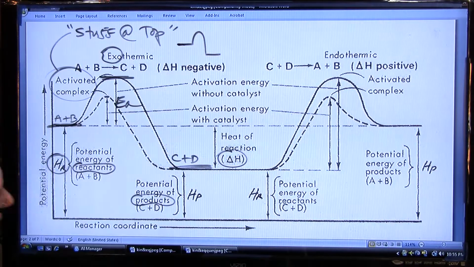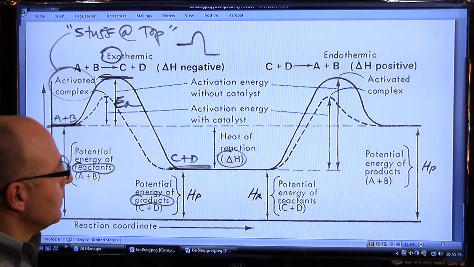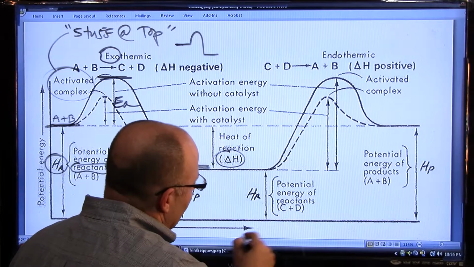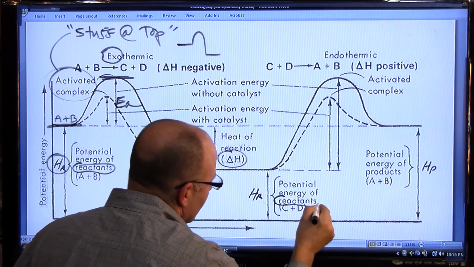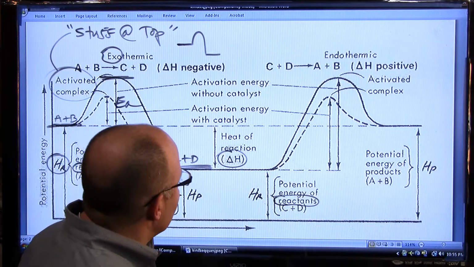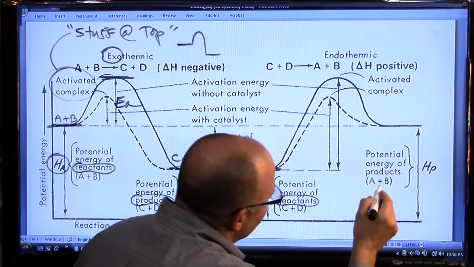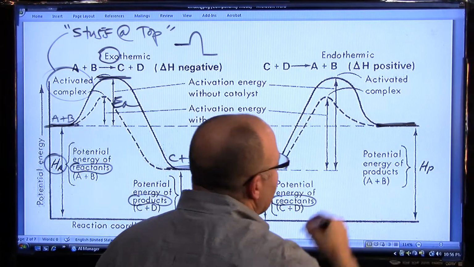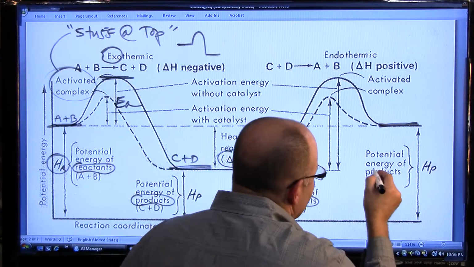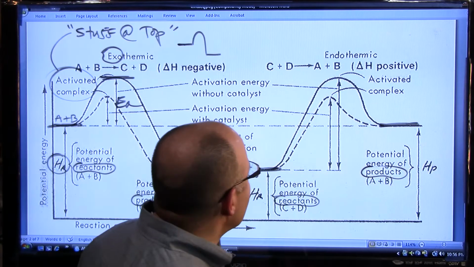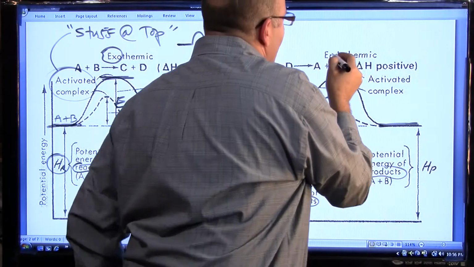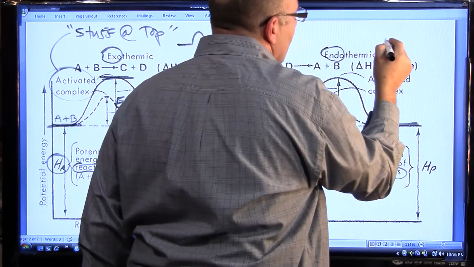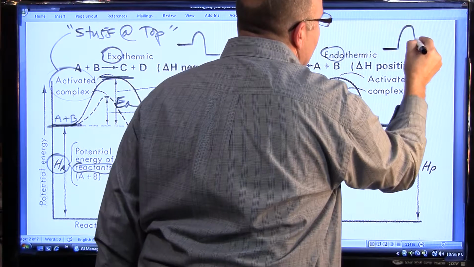So maybe to draw that out, just simply put, keep this in mind for the exothermic. And then for the endothermic reaction, we have just the opposite. We have the potential energy of the reactants, in this case, H little r, is less than the potential energy of the products. So there's a net gain in energy in going from reactants to products. So think of an endothermic as just the opposite of an exothermic. In endothermic, energy is absorbed. So let's draw that as a mirror image to an exothermic.